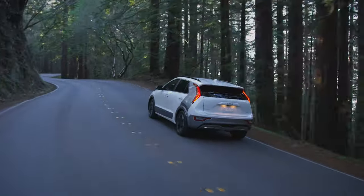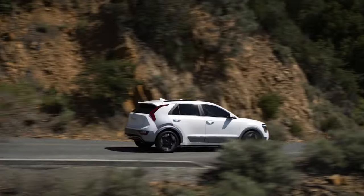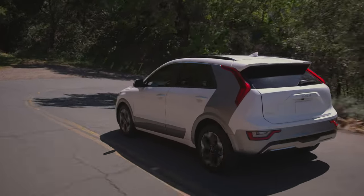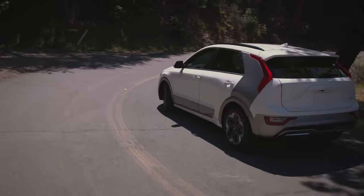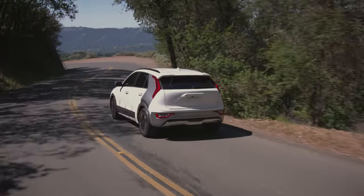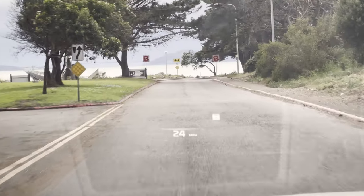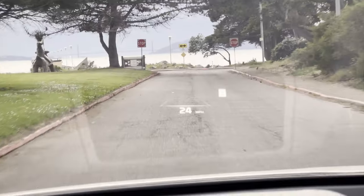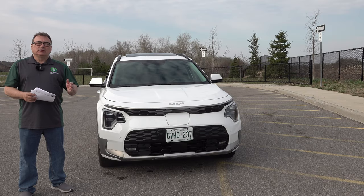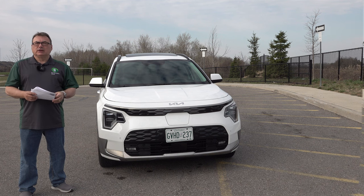So the single motor front wheel drive variant works, and there's no reason really for an all wheel drive vehicle. I know I've had this discussion before, especially on forums and other channels. I can see all wheel drive, especially when you get a ton of snow. But I grew up and have been driving for well over 45 years, and my Model 3 is the first all-wheel drive car I've ever had. I've gone through dozens and dozens of Canadian winters in either rear-wheel or front-wheel drive. So you just have to know the vehicle, put a good set of snow tires on, and you're rocking.